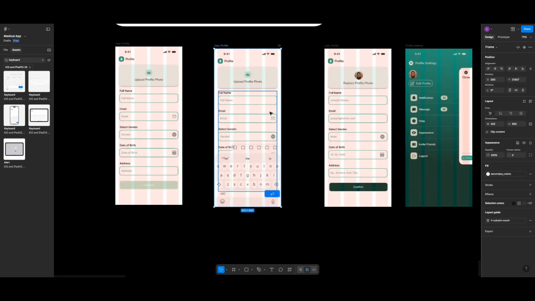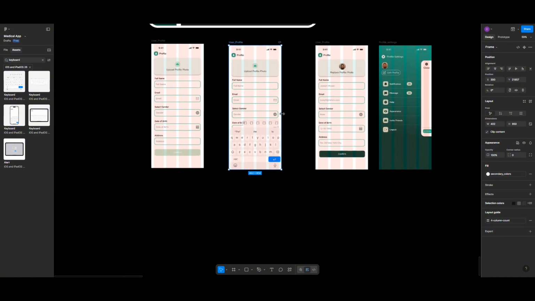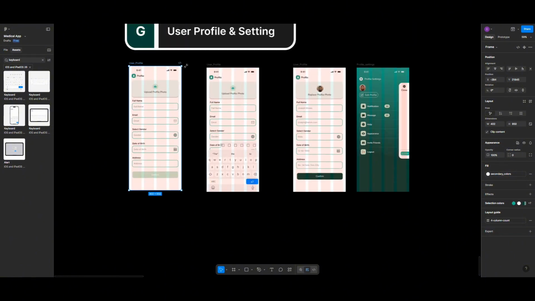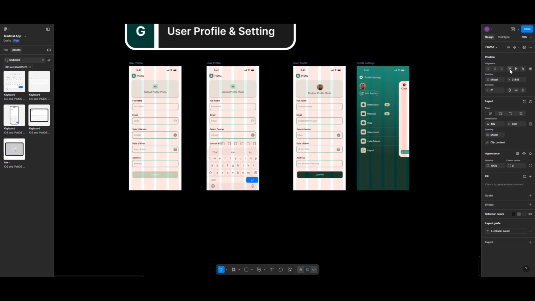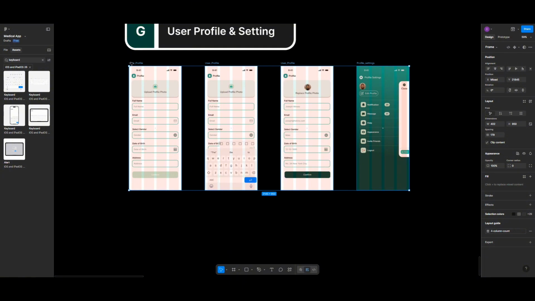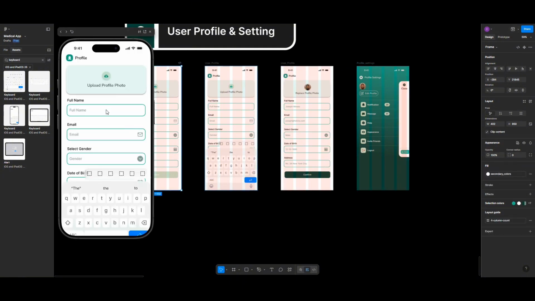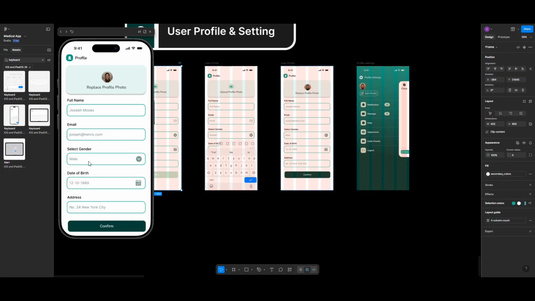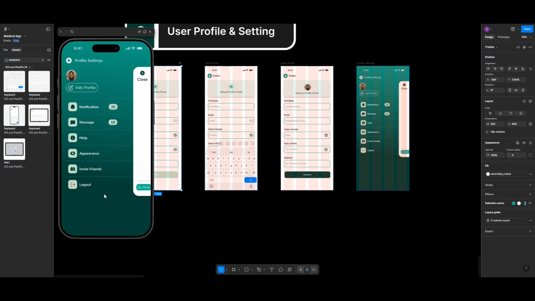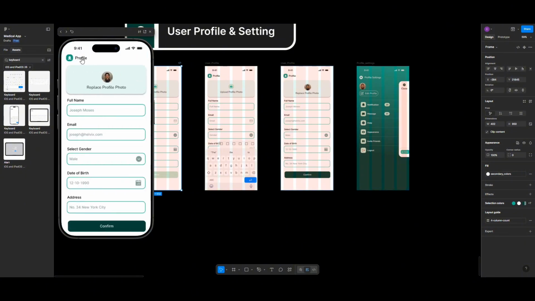So let's go back and restart our prototype. I'm going to select all of them together and distribute the spacing. So now if you restart the prototype, everything should work smoothly. So if user taps here, the keyboard shows. If they tap typing, they are here. If they submit, they are now here. So they can now navigate between the profile and that. You can see how it works.